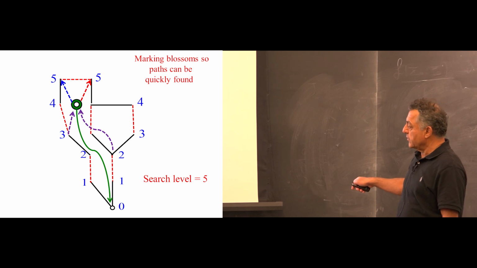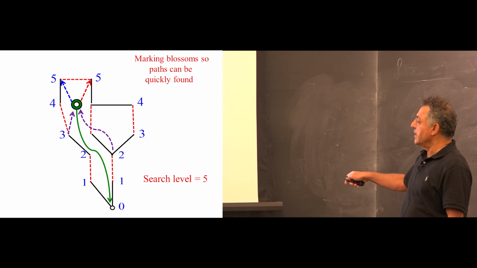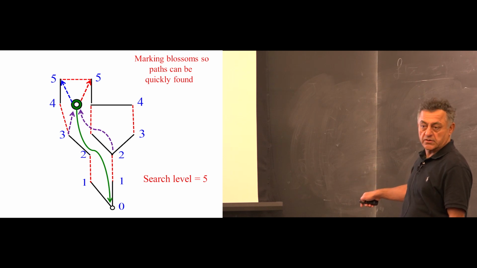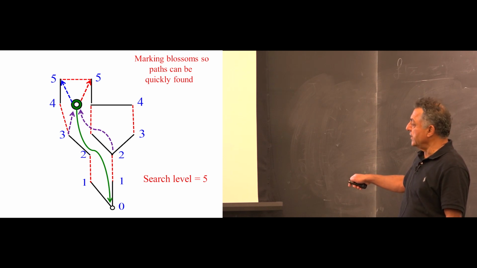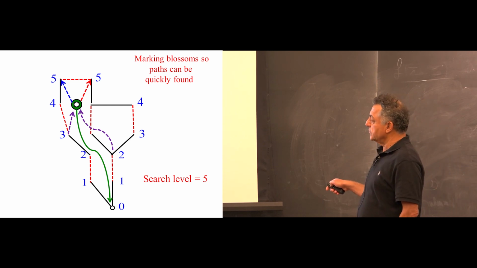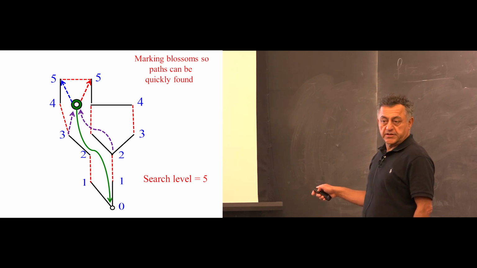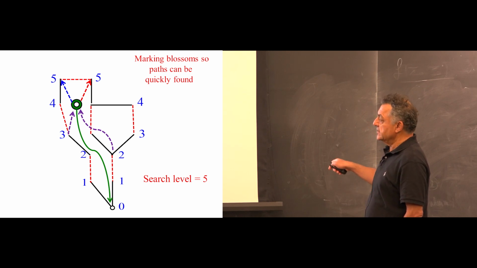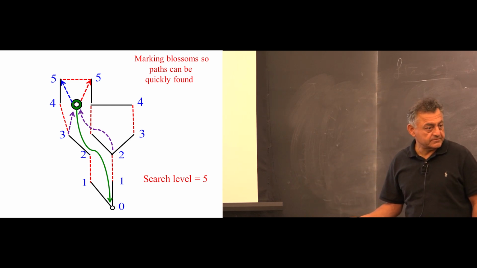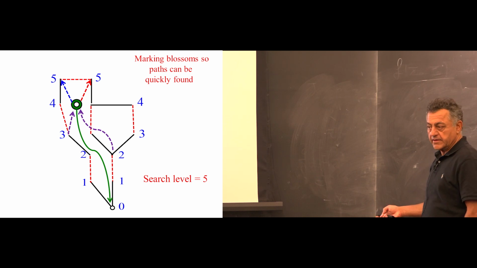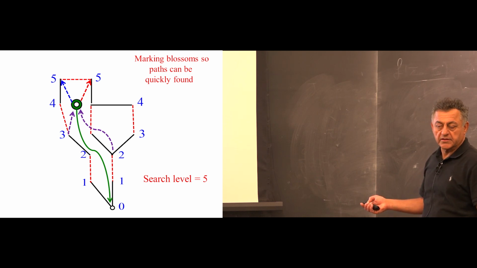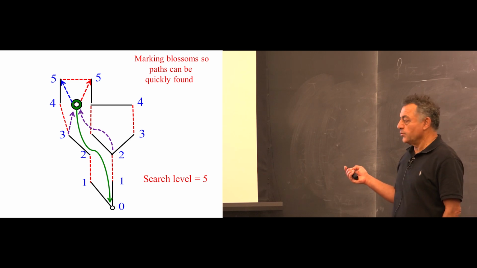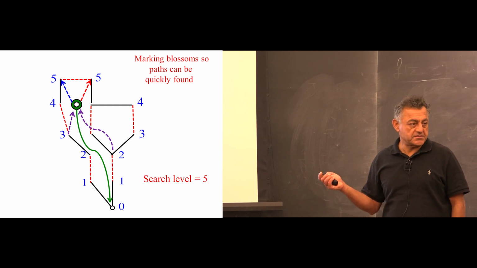What we do is, because we are coming into an inner vertex, if we were coming into an outer vertex, we would come just down like that. But if we are coming into an inner vertex, then we have to go around the blossom, take the longer path. That involves jumping through this petal node to the 2 endpoints of the bridge, finding a blue path from here to here, and finding a red path from here to here, skipping over intermediate blossoms, which will be opened recursively. Okay, that's the whole algorithm for finding paths, when it so happens that we need to find a path because we have an augmentation.